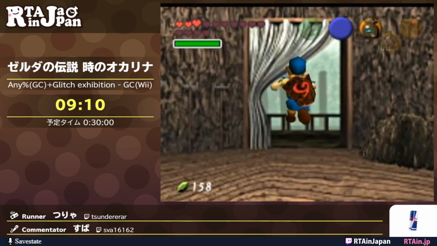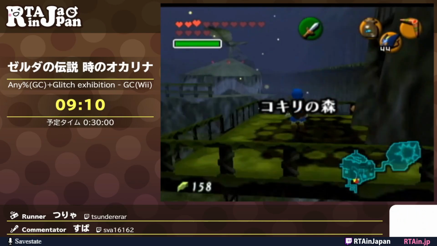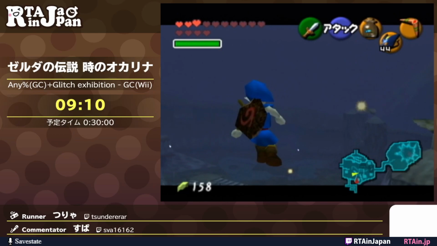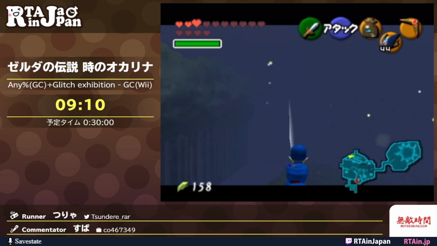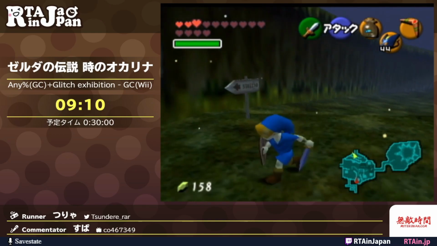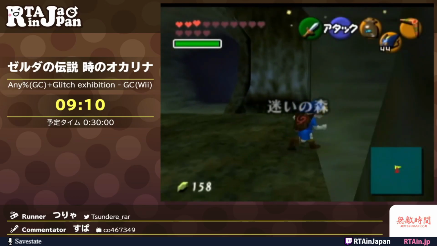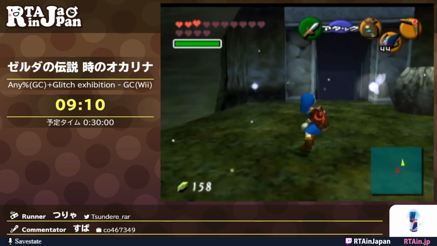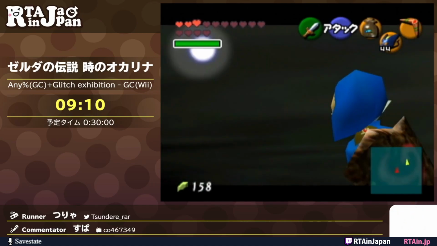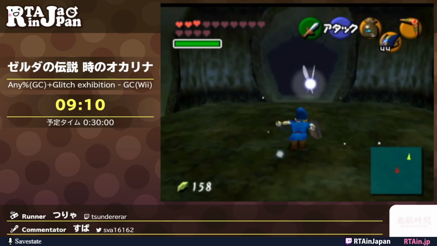But if you don't get what you wanted, then that means you didn't get the glitched entrance value. So we'll have to do the position setup once more. Hopefully Tsundere will get it right this time, because seeing glitched entrance is really cool. Being able to warp anywhere you want just by changing your angle. And then we might be able to do something afterwards, but we'll see, depending on how much time we have left.